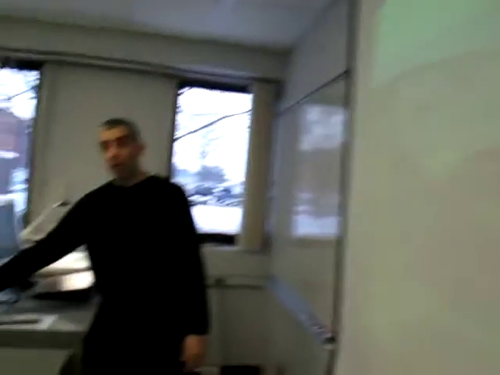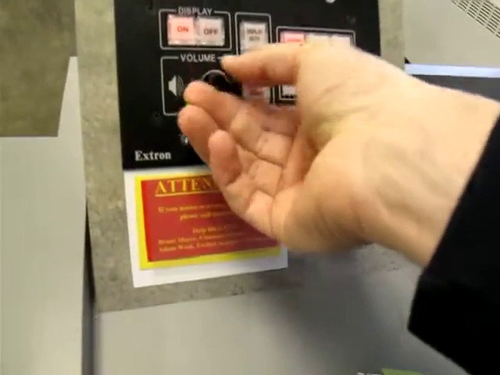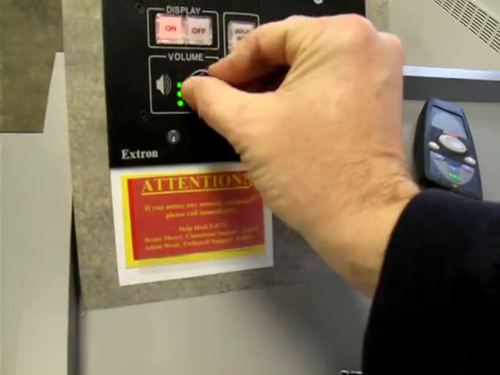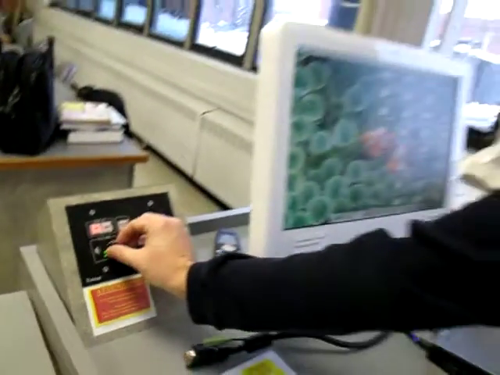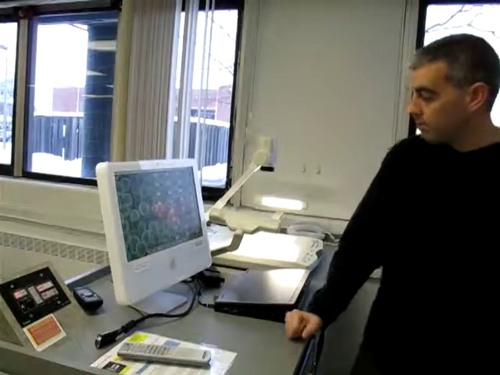The volume control then is located on the left-hand side of the controller. Turn it to the left to turn it down. Turn it to the right to turn it back up. And we're going to use this volume control for whatever source it is we have, whether it's a video on our computer, something on our laptop, or the DVD VCR. That volume control knob is what you're going to use.